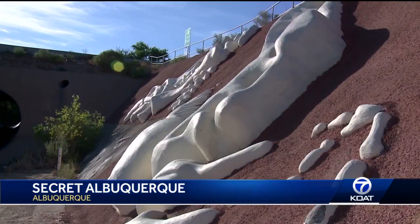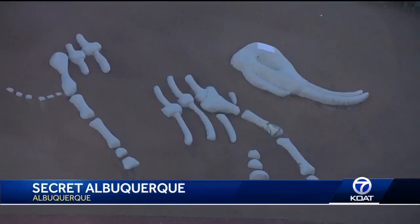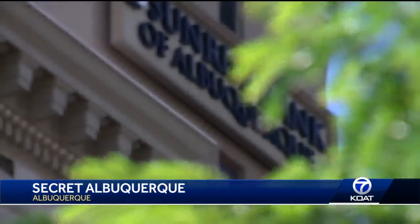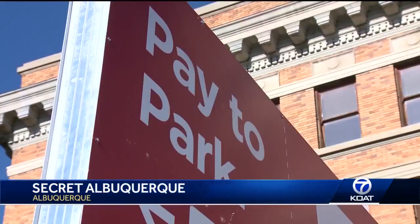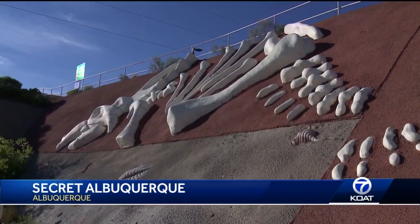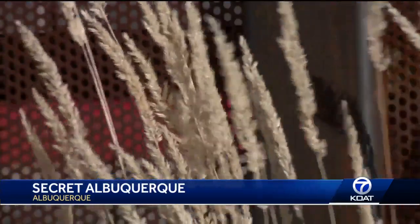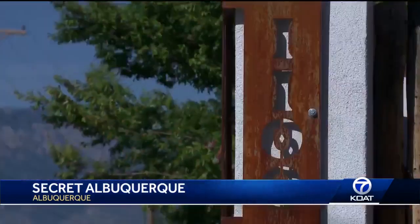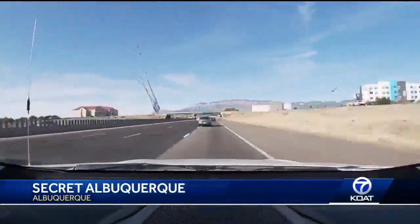Now is a time when we're really not able to travel, especially for leisure, as we once did. And this book gives you a way to really rediscover your hometown. Albuquerque is an endlessly fascinating place. So as you look for ways to stay busy, stay safe, and continue to social distance, you don't have to look far — they're right here in your own backyard. In Albuquerque, Shelley Leggett, KOAT Action 7 News.